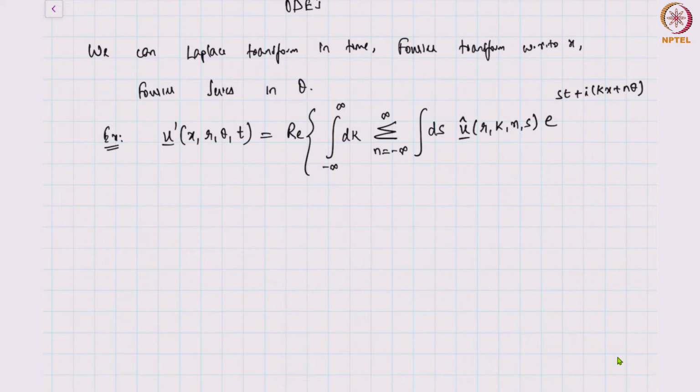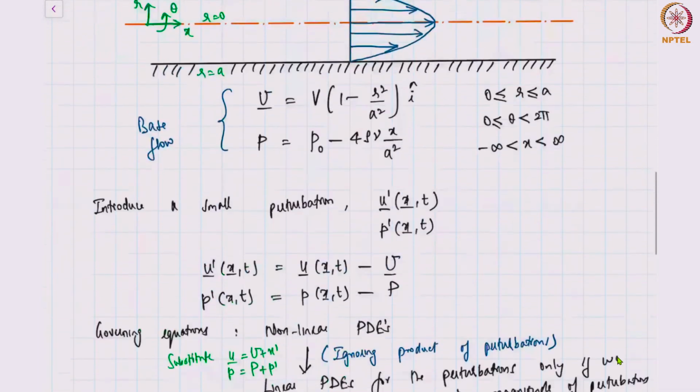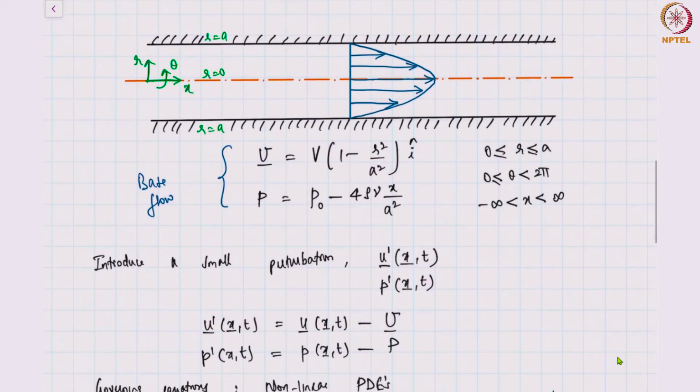The homogeneous side is basically x and theta. Therefore, I have a Fourier transform, the Fourier series. In time, I have a Laplace transform, but the inhomogeneous side for me is basically the radial direction, going from r equal to 0 to r equals a. Again, I have to remind you that this is for this specific problem. But once you get a hang of it, you can apply this idea to any other problem.